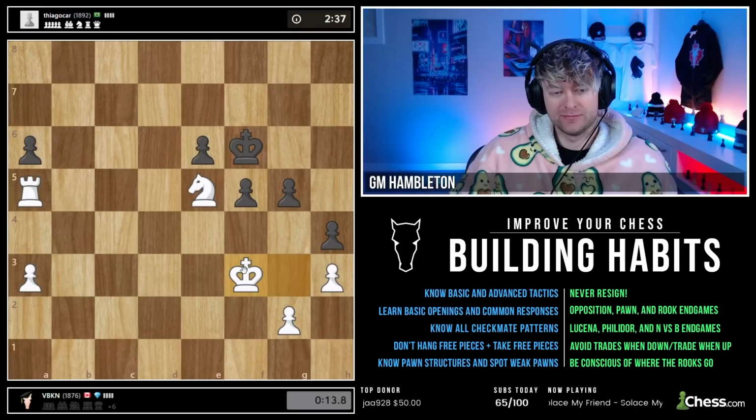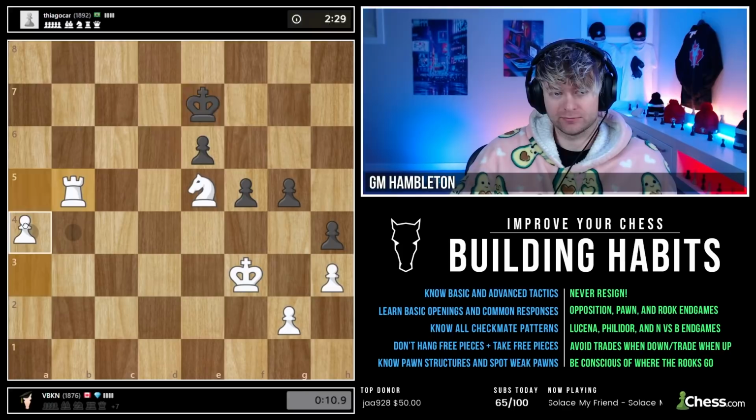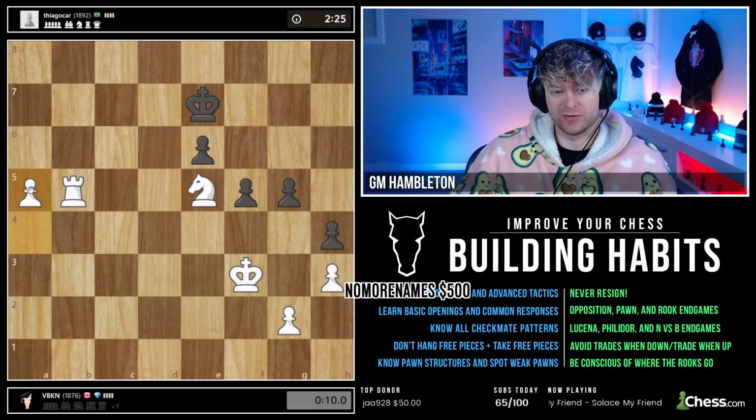Take that. Okay, we guard that. And now I just move the rook out of the way and push that pawn. And you see how the knight and the rook keep the king away? So the king can never touch the rook, which means I can basically pre-move this all the way.